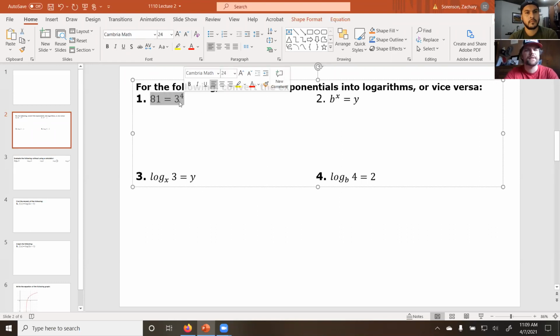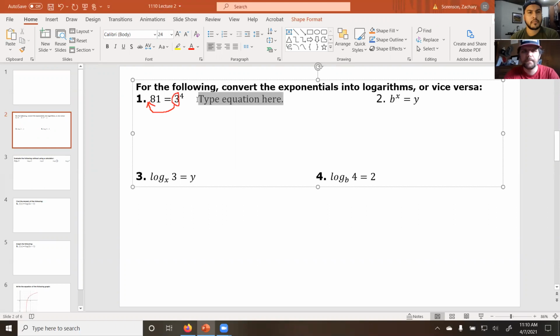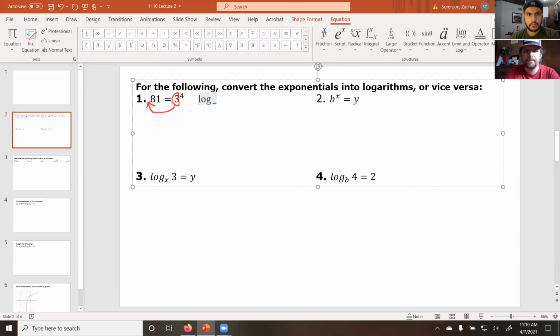So if I have something like this, it is called exponential form because, surprise, surprise, I have an exponential over here. If I want to translate this into a logarithm, what I do is I take this base, this 3, and I'm going to undo him. Well, to undo him, I'm going to use the inverse, and I'm going to use the inverse on both sides. And so the left side of my equation will become log base 3. Sometimes we like to put in parentheses. You don't necessarily have to if you're good with writing. 81 is equal to 4.